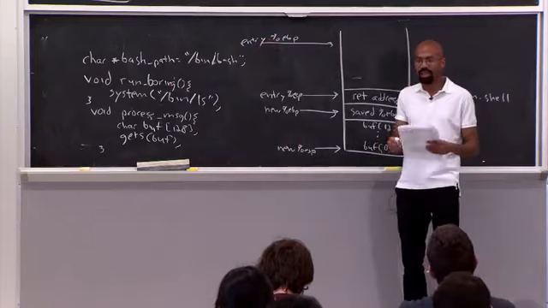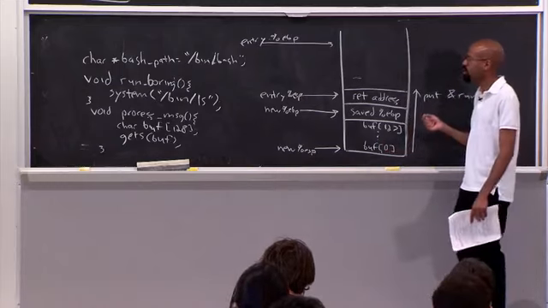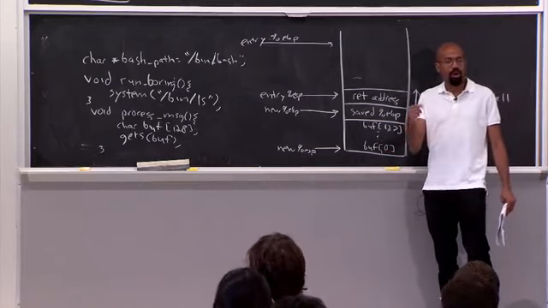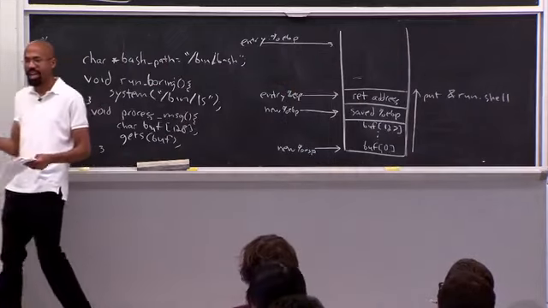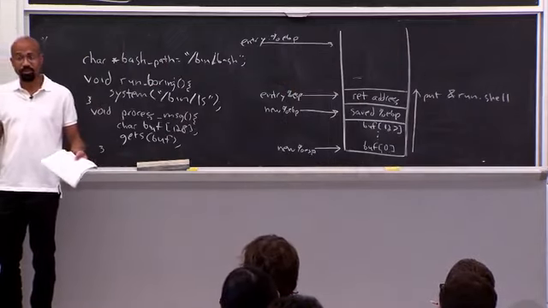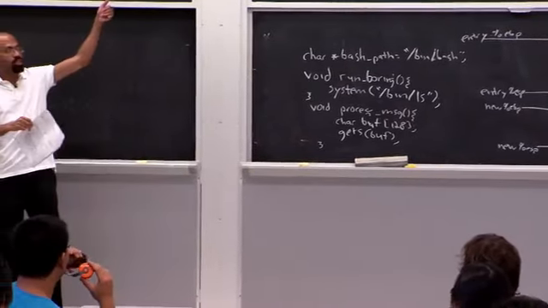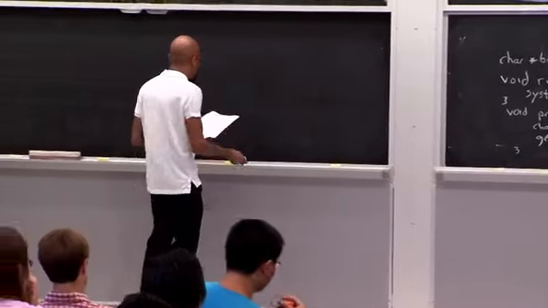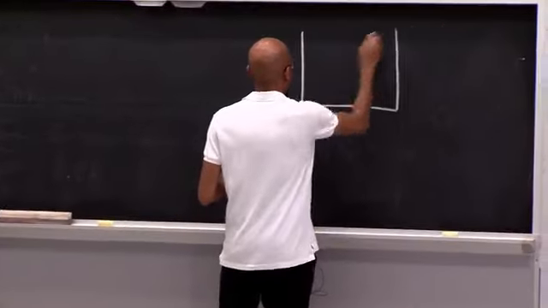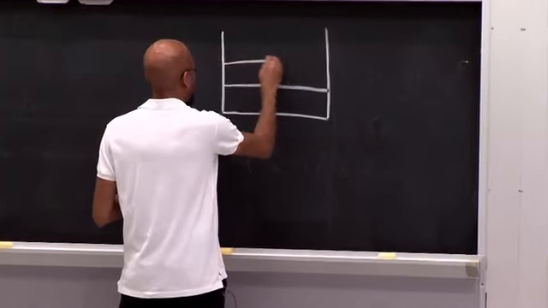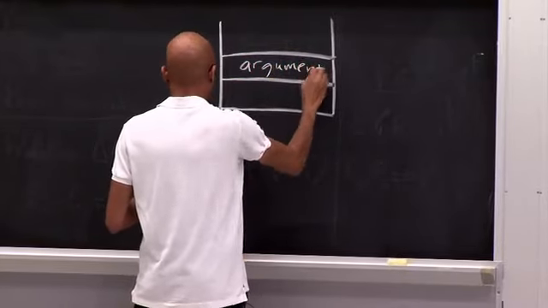And so once you've done that, now you've got to do something a little bit different, right? Because now we actually have to figure out how to invoke system with an argument of our choosing, right? And the way that we do that is by essentially faking a calling frame for system. Okay, so remember that a frame is the thing that the compiler and the hardware work together to use to implement the call stack, right? So here's basically what we want to do. We want to set up something like this on the stack.